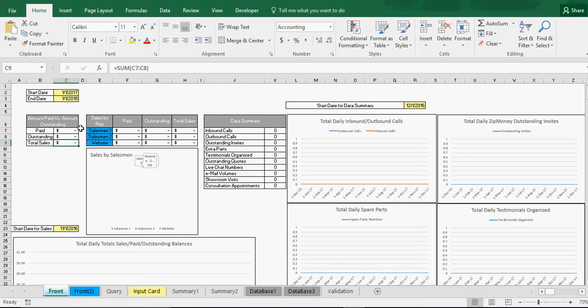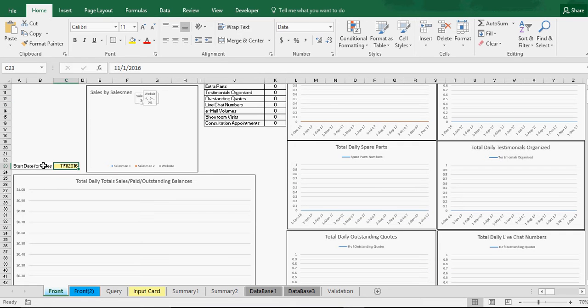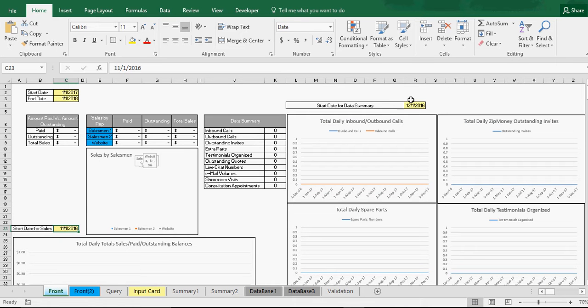Track that same thing by salesman/website. And then here's your data dump summary, which shows you how you've performed in any given date range on a total basis. Now this could also be queried on a salesman or customer service representative basis. And then you just put your start date here, and that starts the first date of the full year that you're going to be tracking in your summaries. And this goes for the sales data down here. So you can control everything right from here.